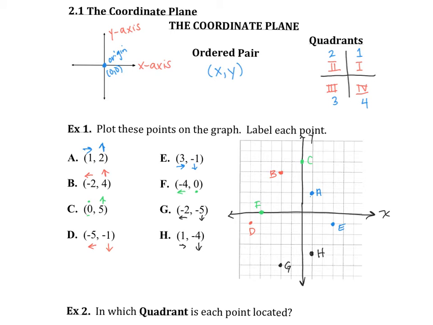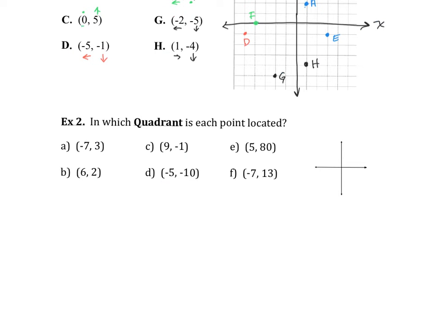Okay, and if you worked ahead, just make sure your points look like they're about in the right place. Now the next example is just asking in which quadrant is each point located. So I don't actually have to graph it, I just need to tell which quadrant it is.